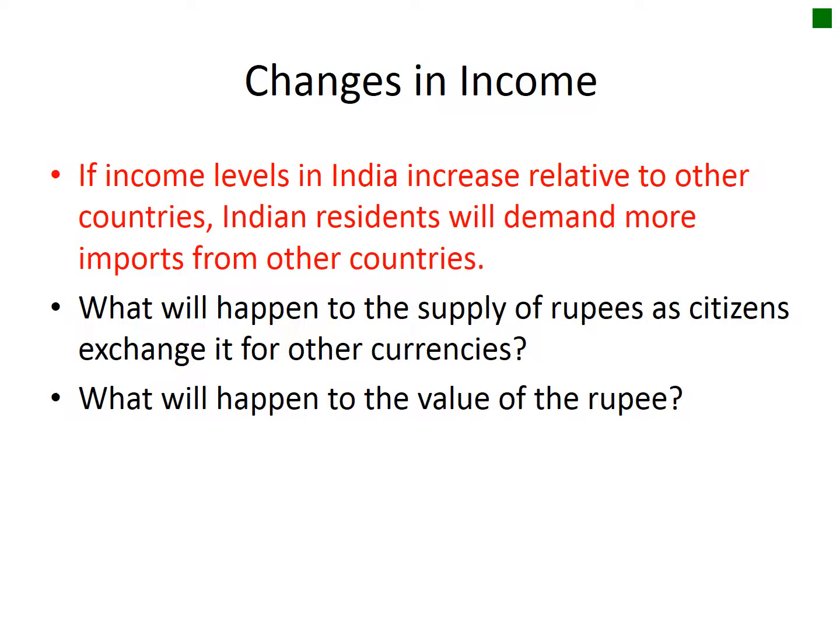Changes in income. So let's say income levels in India increase relative to other countries. Typically if you are wealthy, people want to import more goods. So the Indian residents will demand more imports from other countries. So what will happen to the supply of rupees as citizens exchange it for other currencies? The citizens of India will take their rupees to the foreign exchange market, leave them there, and the supply of rupees will go up. If the supply of rupees increases, what happens to the value of the rupees? Goes down or depreciates.